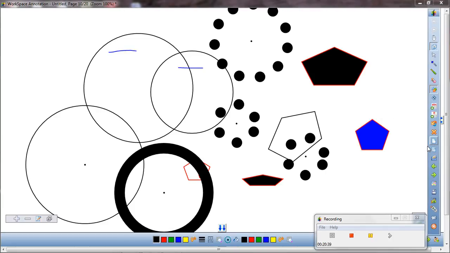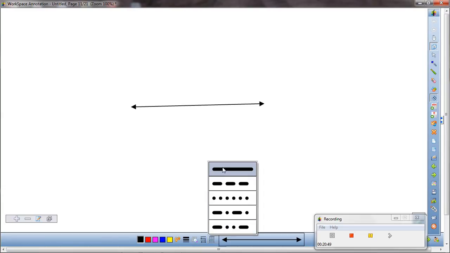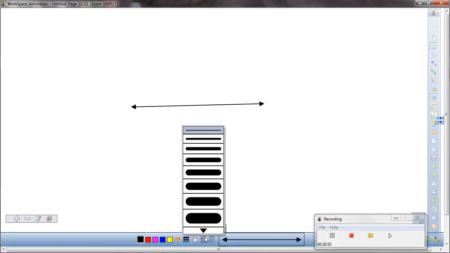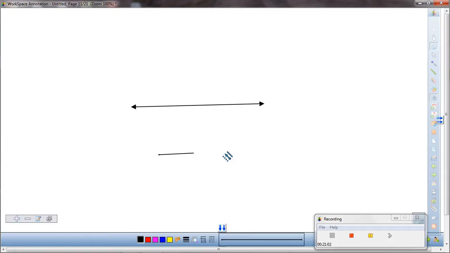Okay, we'll take a look at a new page. The next button here also would be really good for math, but this button creates lines. So here we are just going to go ahead and create a straight line. Again, you can change whether it's a solid line or a dotted line. You can change the thickness of the line. You can change the color. And you can also choose from these. So you have lines, rays, line segments, whatever you might want to put up. But again, this is a very, very good tool to use for math.